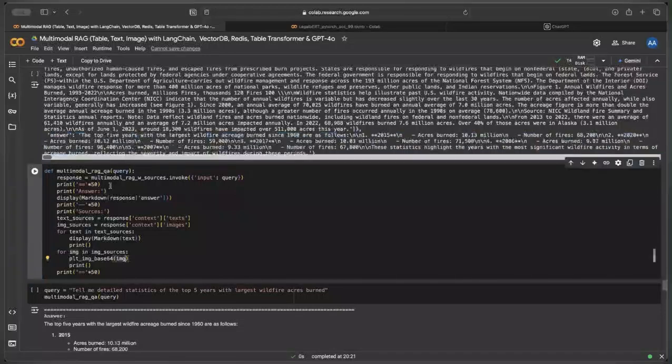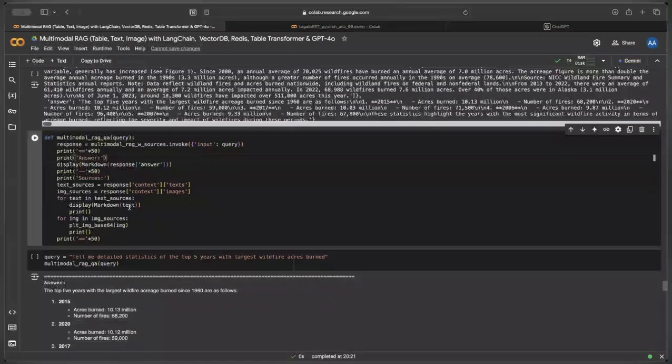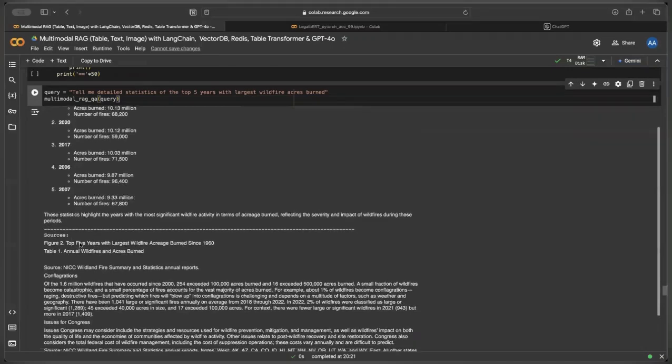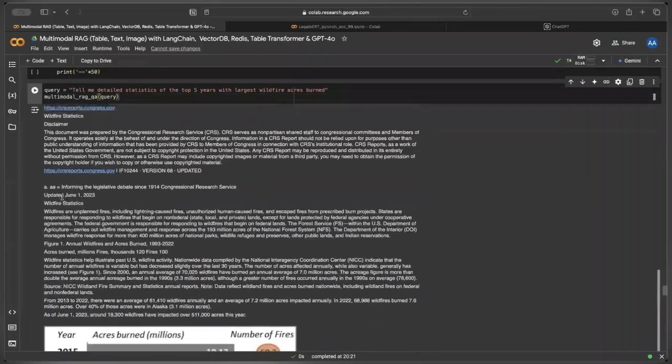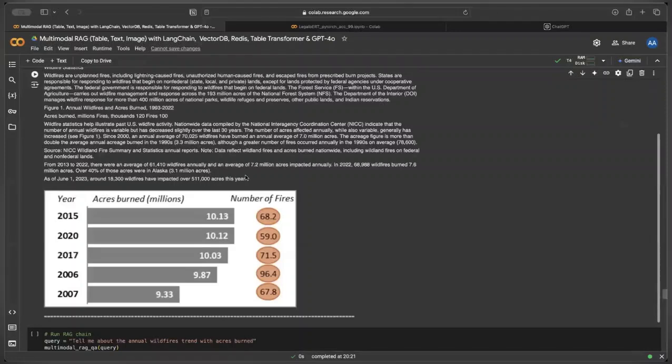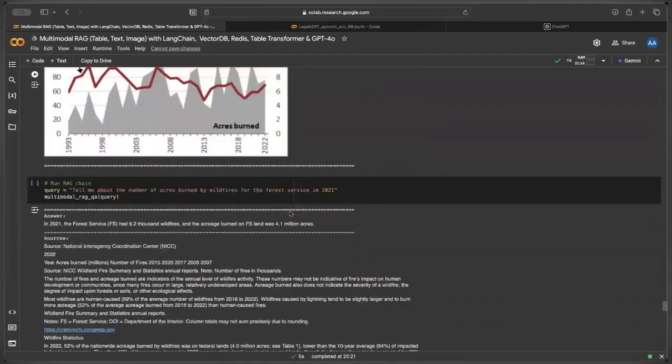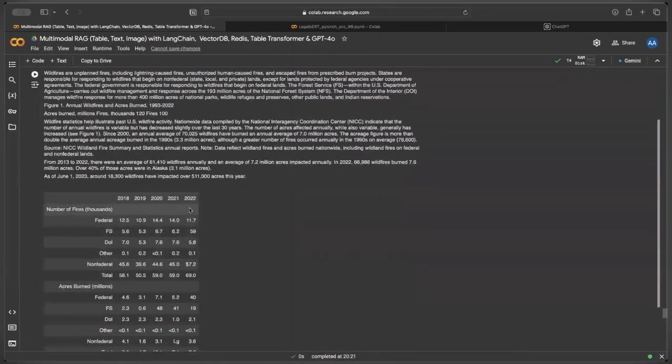And then here I am just creating a nice way of printing, nothing other than that. Whatever we are getting as a table, we are converting into a markdown table, and converting the image string to images. So here I have asked this one, and I got the answer in this format, so I printed it this way. Then I am printing the sources and context. This was the context, and the images I regenerated from the base 64 string. Same here, you can see the image was there, and here a table was there.